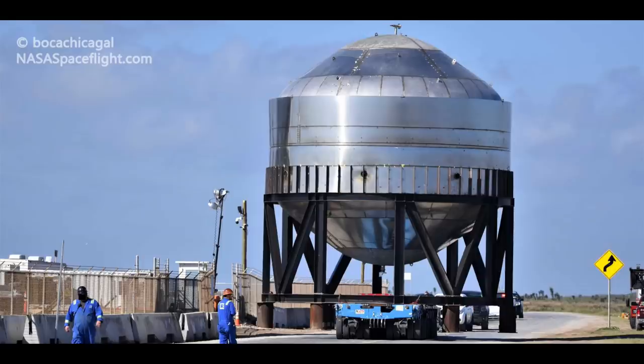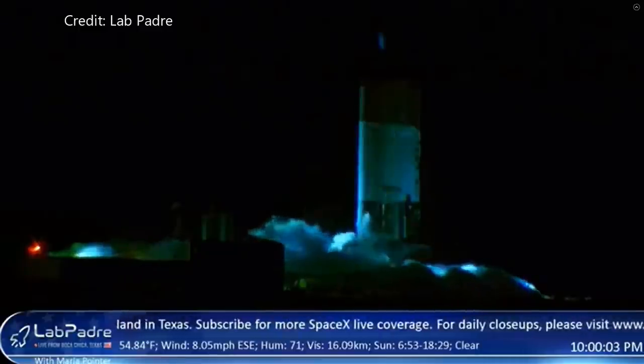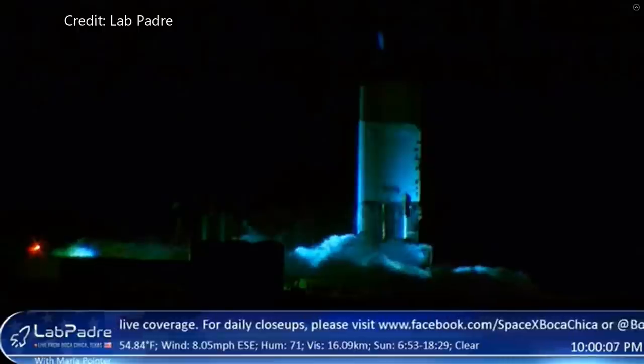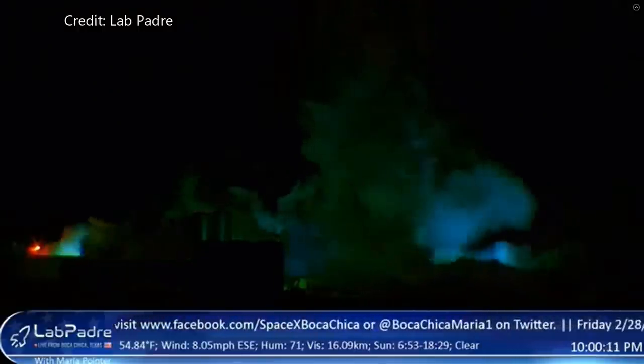By the looks of all the problems they're having with these vessels, I think they're going to have to redesign them. I know it's almost a necessity to have them integrated into the hull of the ship, but they may have to design the vessels to be a separate portion and insert them into the ship separately. This was not the news I wanted to wake up to this morning.